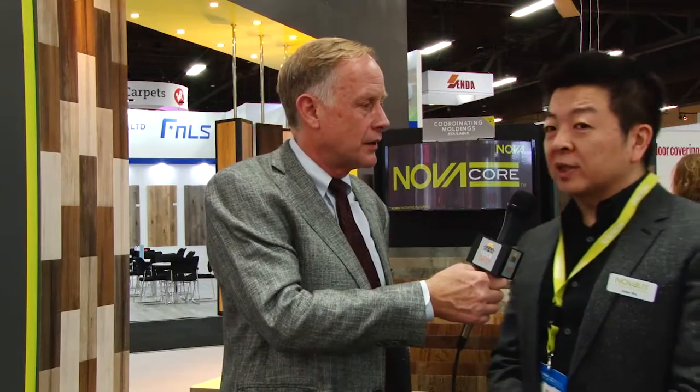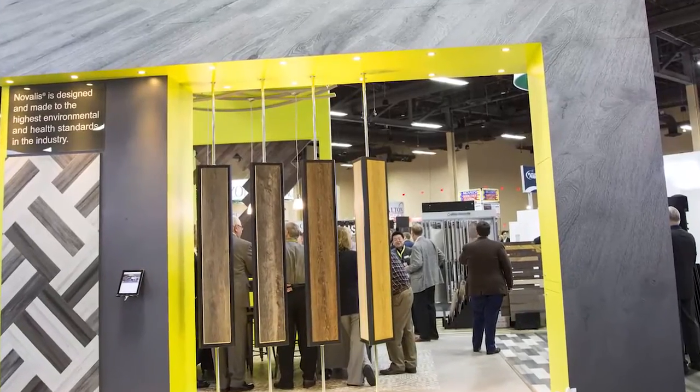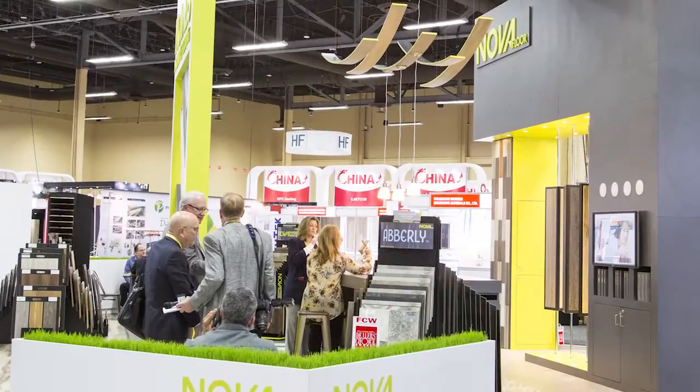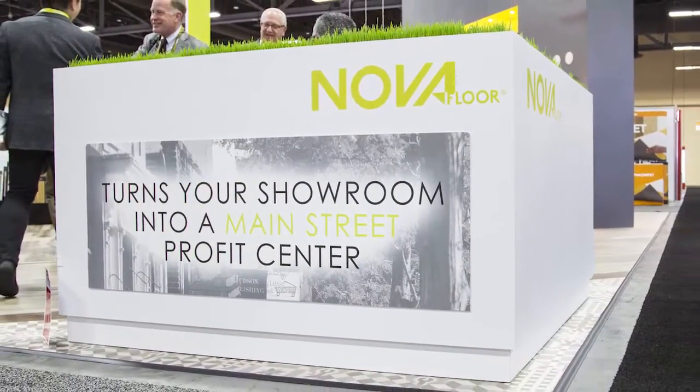I think LVT is growing for a main reason — it's very versatile and has great flexibility. The LVT product has really evolved over the years, all the way from the 2000s, from Durastone to Duraceramic to Connecto, to click LVT, to WPC. LVT actually encompasses a lot of flooring options, and it's this flexibility and versatility that allows LVT to be used in different segments of the business — from high-end residential homes and multi-family homes to Main Street retail, which we are really bullish about, as well as commercial segments like hospitals, education, and corporate.